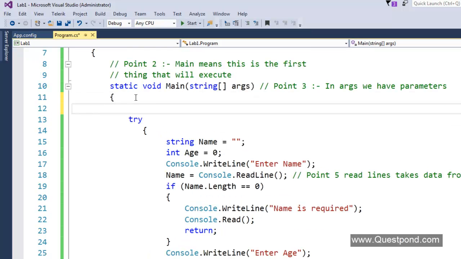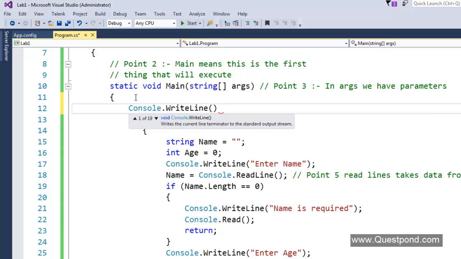Now let us say that we want to add in one go 2 or 3 records. So I want to add like 2 or 3 records in one go, rather than running the exe again and again. If I can get some option saying, okay, enter how many records you want to enter, and then after that, if there is a loop, which can keep looping until I enter all the records, right? So let us go ahead and write a for loop.